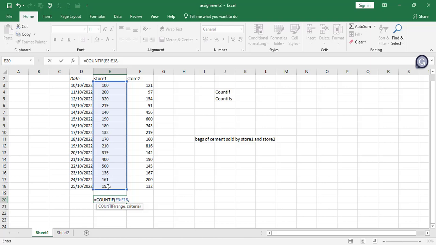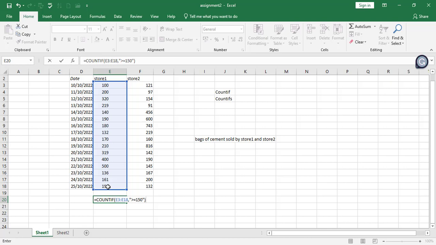So you start by saying quotation marks, and then you say greater than or equal to 150, and then you close it. So let's look at the code we have written here.